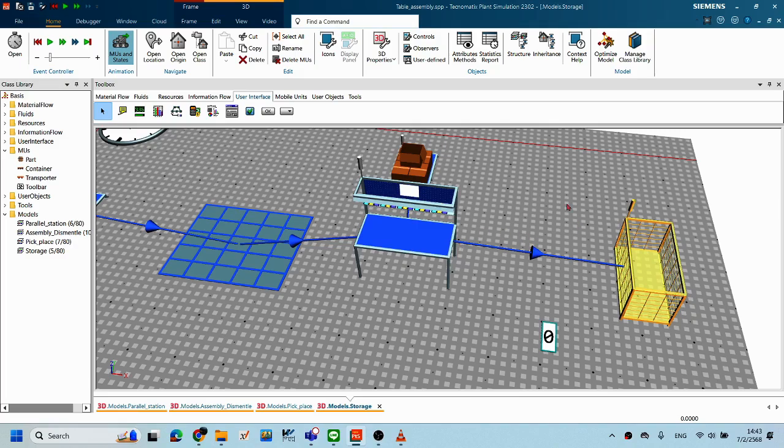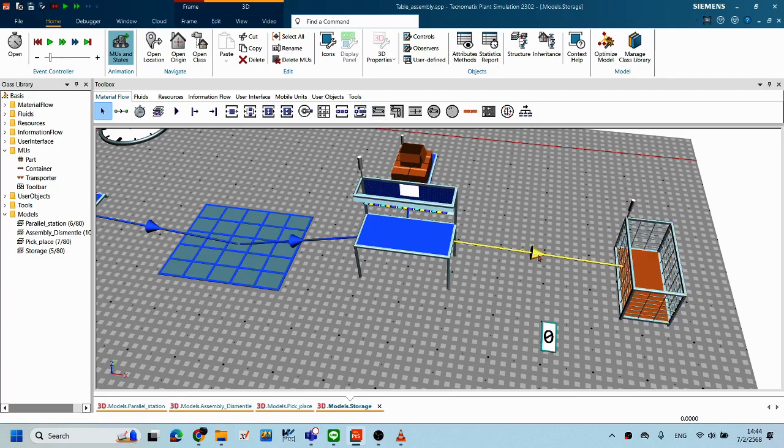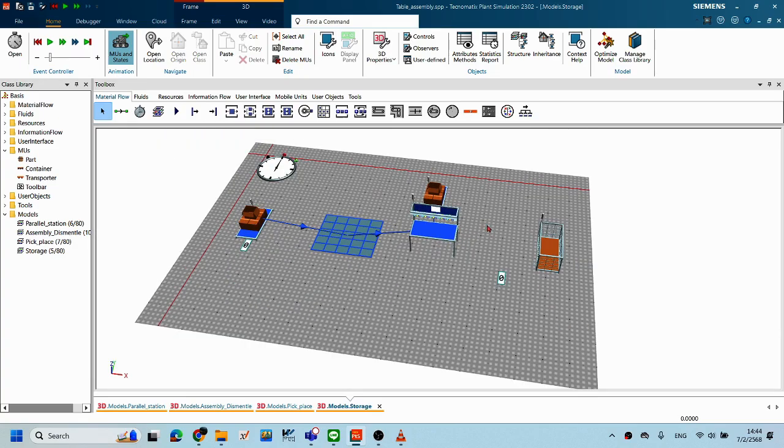It is not clear, because when you use the connector out of the station to the drain, the drain makes the assembled object disappear. It's gone. That means if you need to clear up what happened after it comes out of the assembly station, you can use the conveyor. Let me delete it and use the conveyor.